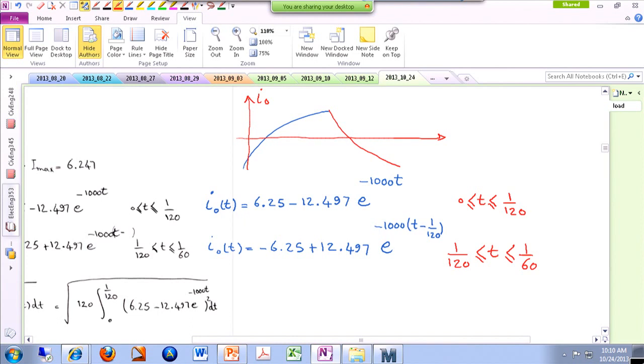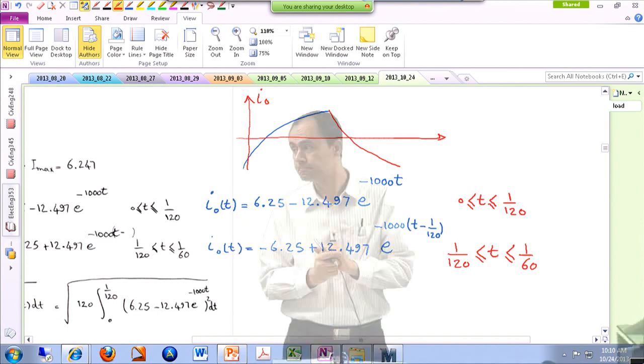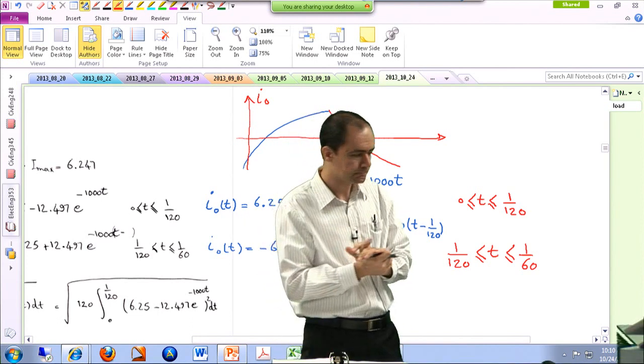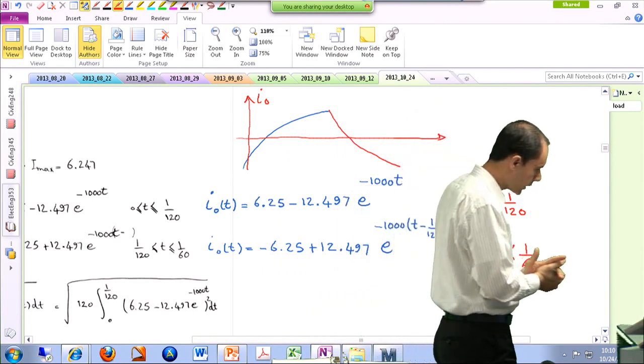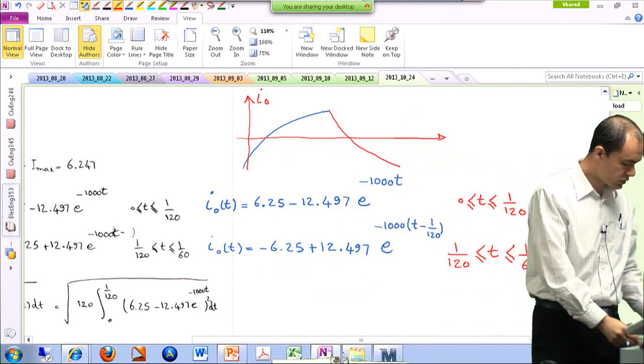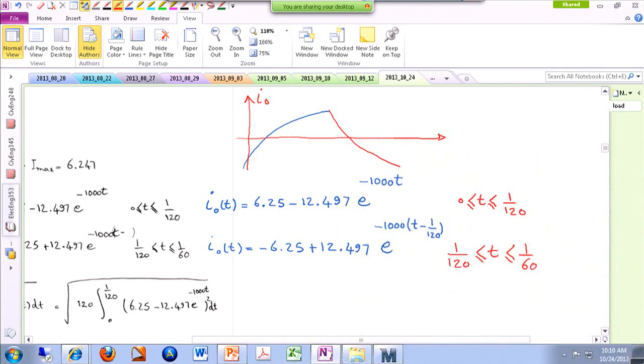Any questions? Why do we assume that at steady state the I min will be the same at 0 and at t? Okay. If you don't assume that, you will be analyzing the transient response of the converter. But most of the time, at least as far as this course is concerned, you neglect the transients because honestly, for instance, when you turn an electric motor on, the speed moves from 0 to some, I don't know, 1200 RPM.